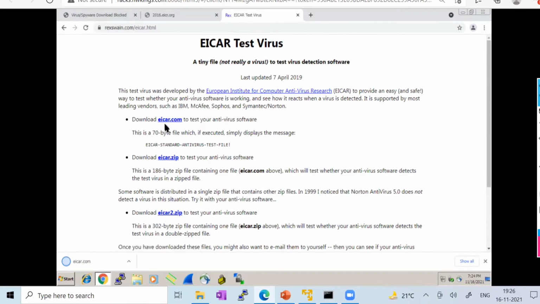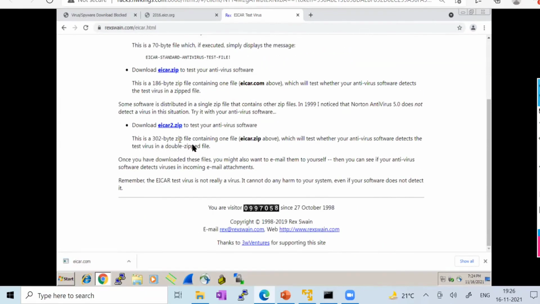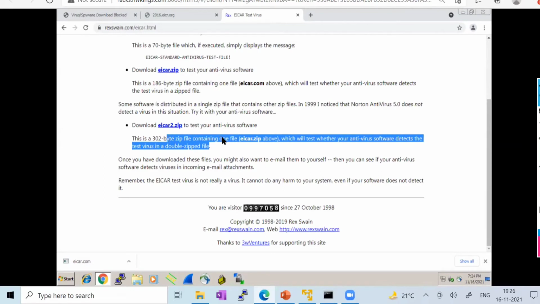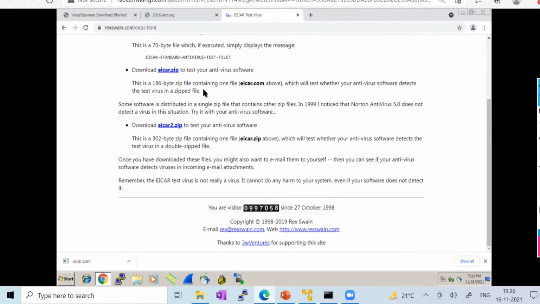Probably this file got downloaded. Might be this secure one. Right now we cannot block that file which is the secure one.